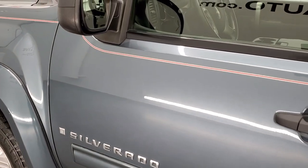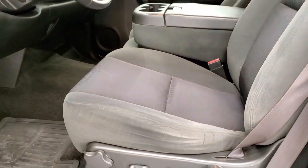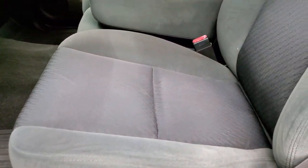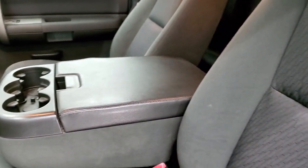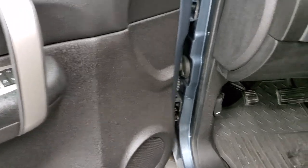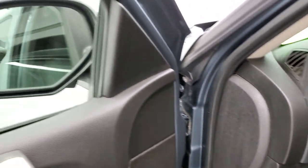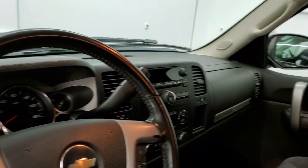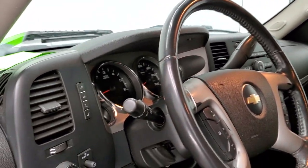Granite Blue Metallic is the color — one of my favorite Chevy colors. It has built-in directional signals and power mirrors. The LT1 package gives you the black cloth interior with no rips or tears on those seats. You do get the 40/20/40 split bench seating, factory all-weather floor mats, power windows, power locks, and power mirrors. This one does have the auto headlamps and also the power fold-in mirrors, which is a nice option.